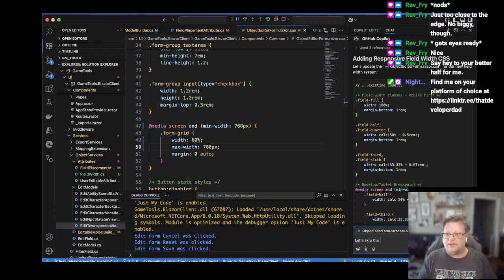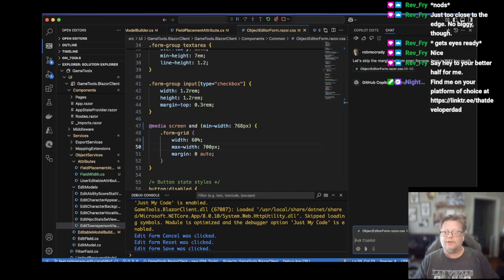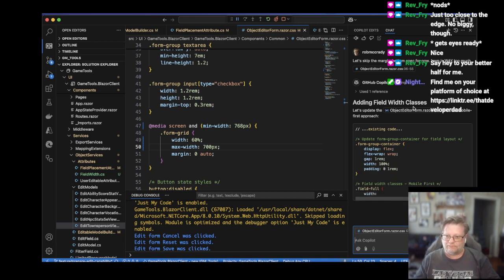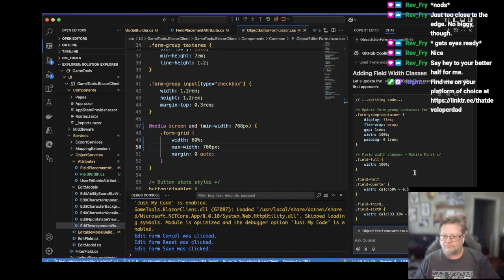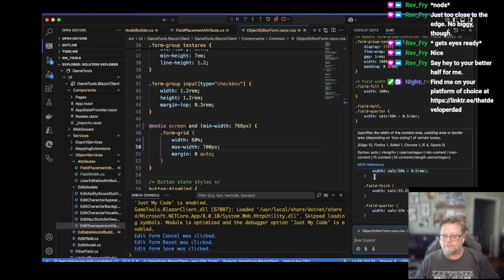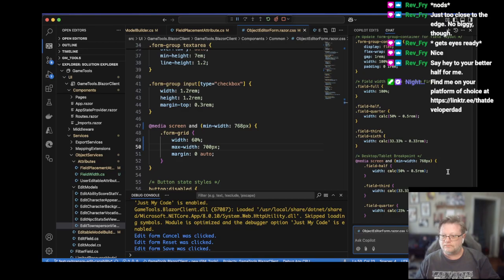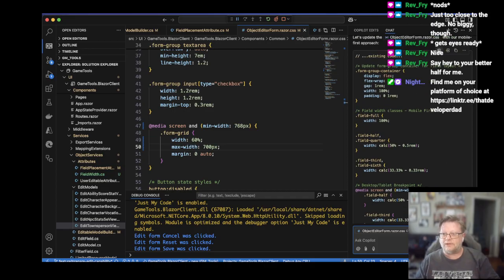Let's skip the margin bottom spec for now. 1 rem is way too much. Yeah, I'm going to let it apply. Boom.